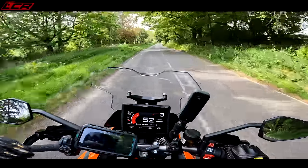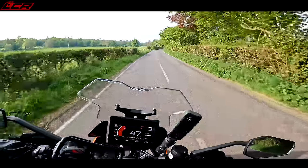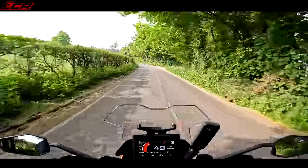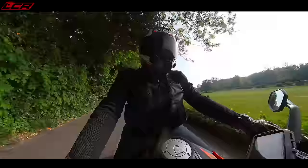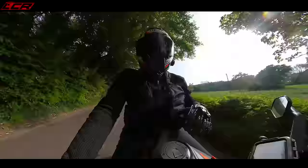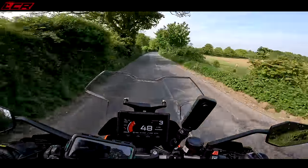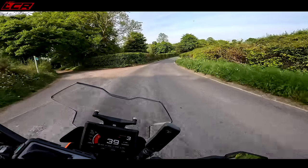Throttle response and feel from the engine may not be quite as nice as the latest Super Duke — you can tell it's slightly Gen 2 when you're familiar with the new Super Duke 3 — but again, I'm nitpicking. They basically call this bike the 2.1: it's like the Gen 2 but it's got the latest screen, electronics, and switchgear — fundamentally an electronics update. There's not a huge mechanical change on this bike for this year.